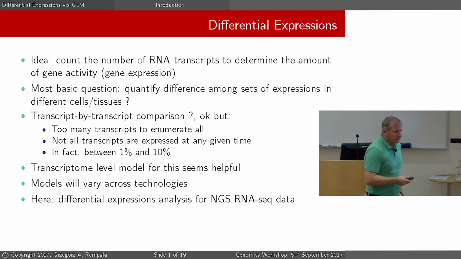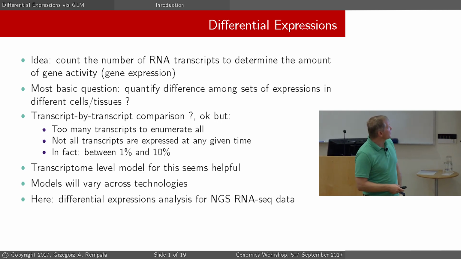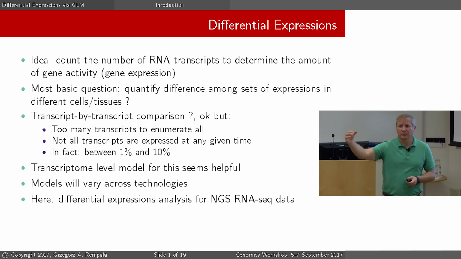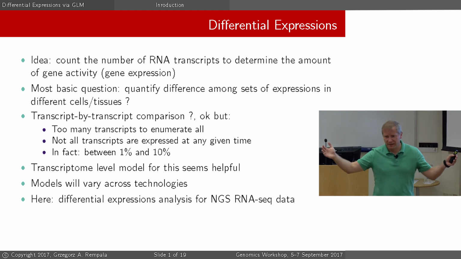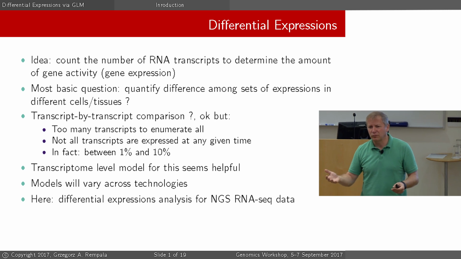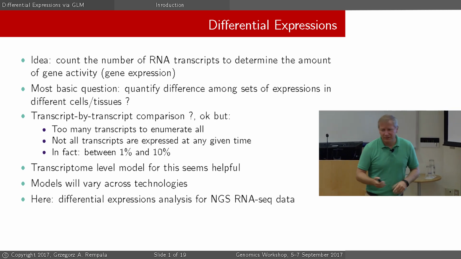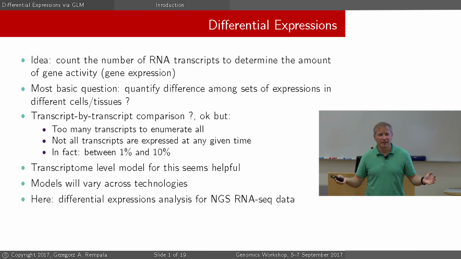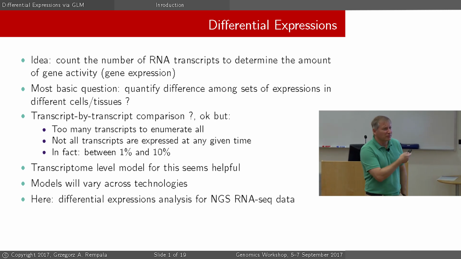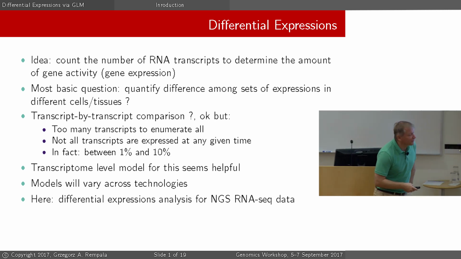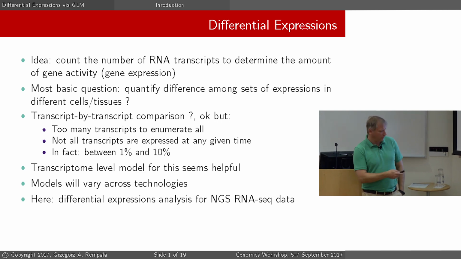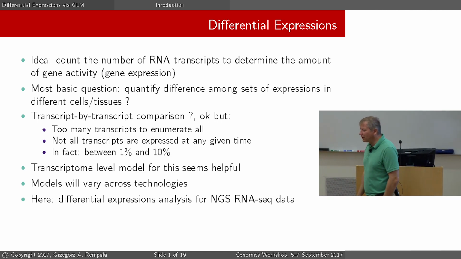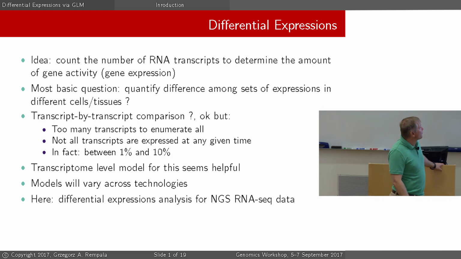You can do various types of things trying to identify transcripts which are differentially expressed. One of the obvious things to do would be to just compare transcript to transcript to transcript and see which one of them, say, across different disease conditions, would seem to be enlarged or, in some sense, more abundant than in others. But that's not a very efficient way of dealing with transcripts because, as you can imagine, there are lots of genes and therefore lots of transcripts, and we wouldn't be able to easily do this kind of counting in the types of data and problems that we're interested in. So that's typically not what we do, and that's why statistical methods have been developed to try to make some of these calls for us.